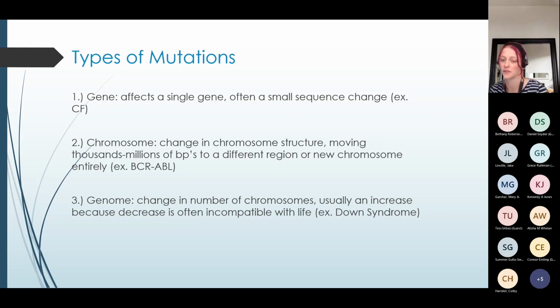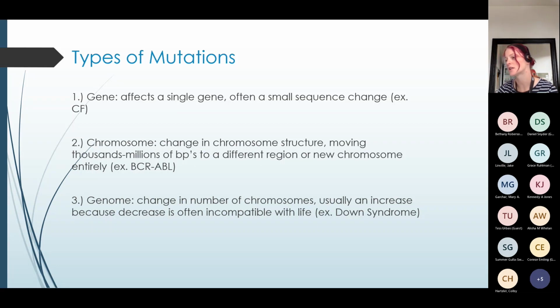One of the most common ones that has a small sequence change is CF, or cystic fibrosis. There are lots of tiny mutations that can cause that gene to be ineffective because it's a transport protein, so it doesn't pump your chlorine ions across the cell membrane appropriately. We talked about how we used to detect the 39 most common mutations, but we no longer do cystic fibrosis testing in molecular.